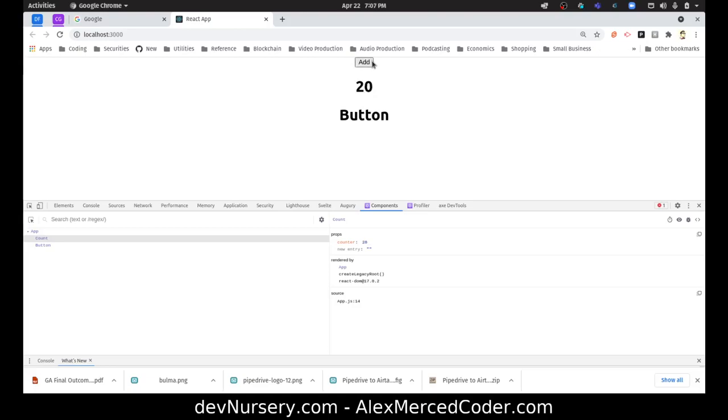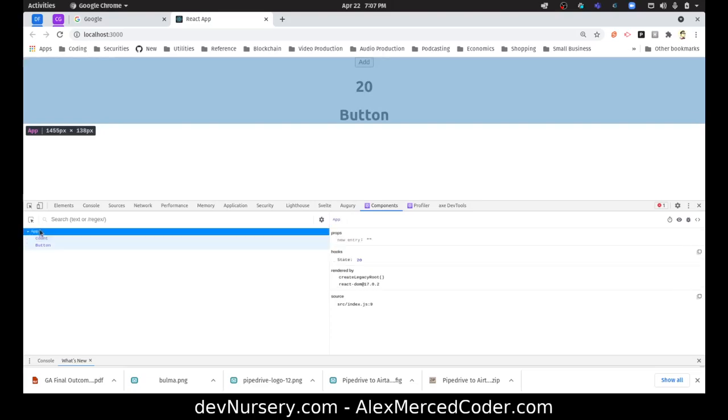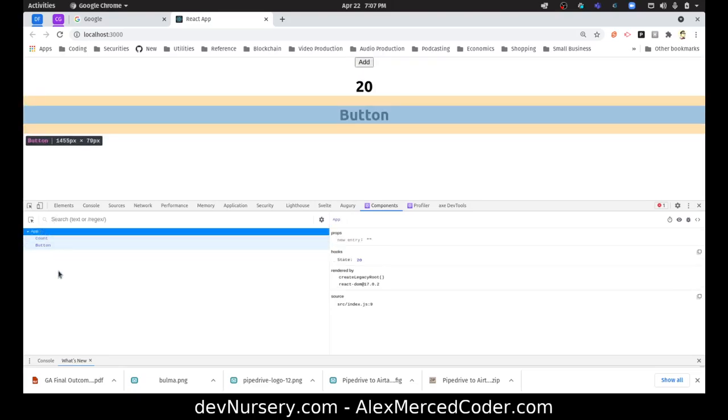Because again, both components are being rebuilt. Every time I change the state in app, app gets rebuilt. But inside of app is count and button, so they get rebuilt too. You're rebuilding everything from that component down, which is why you generally don't want to put all your state in app, because you don't necessarily want every change in state triggering a whole rebuild of your entire component tree.